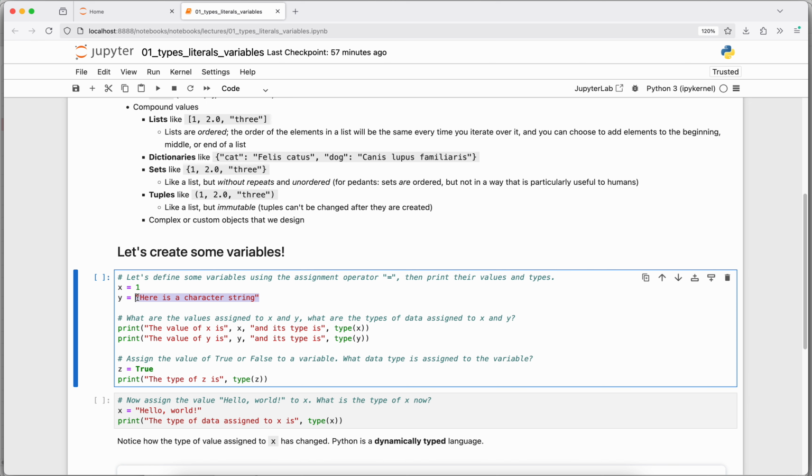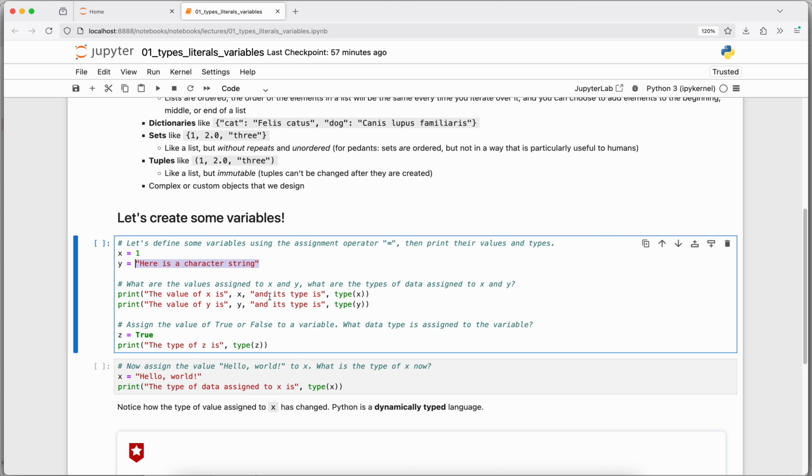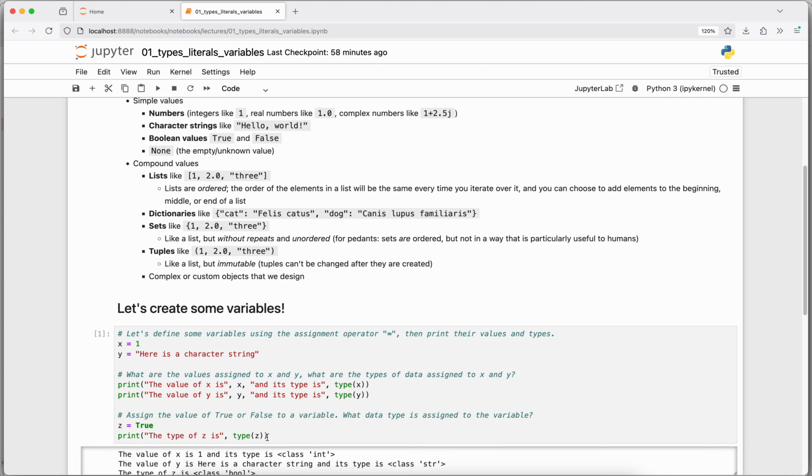So we can see what the type of these variables is by using the type function. So we're going to print to the screen the value of x is, and then the content in x, and its type is, and then we'll call type of x to see what this is, and we'll do the same with y. So the value of x is 1, and its type is class int. We'll learn more about classes as I mentioned later on in the course. Don't worry about that for now, but int for integer and str for string in the case of the character string.